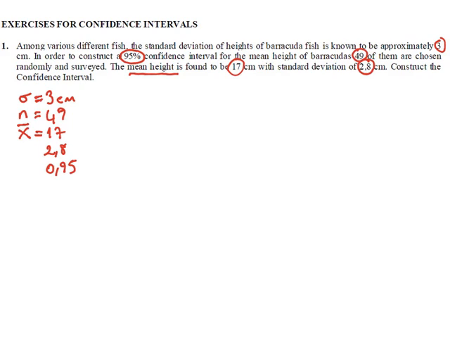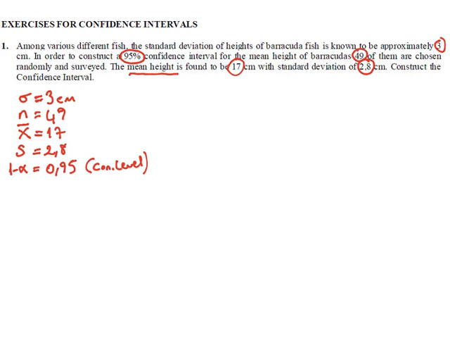So with standard deviation, since it says that the mean height with standard deviation, it belongs to the sample. So standard deviation of the sample. So what is this 0.95? We can say that it is 1 minus alpha, our confidence level. So, okay, now we wrote down what is given.